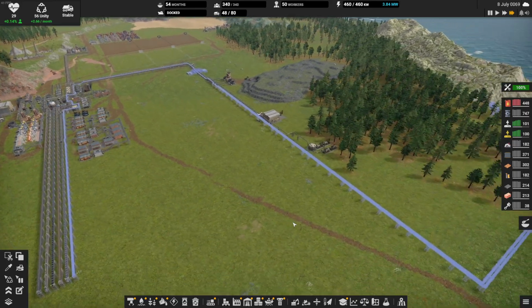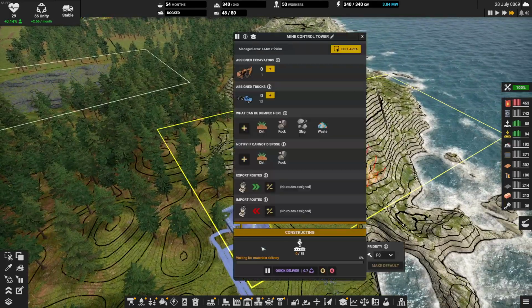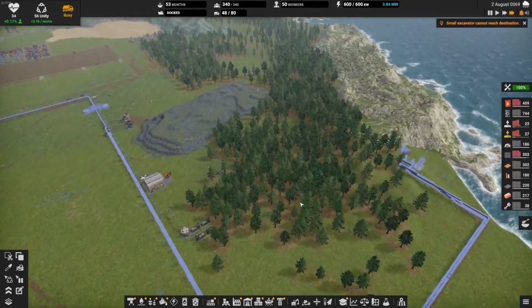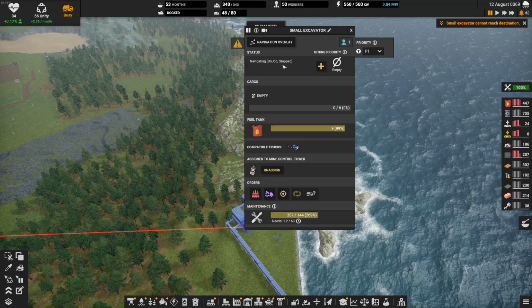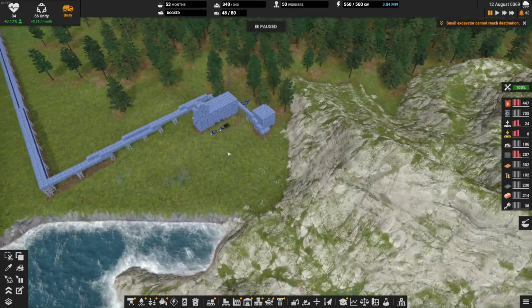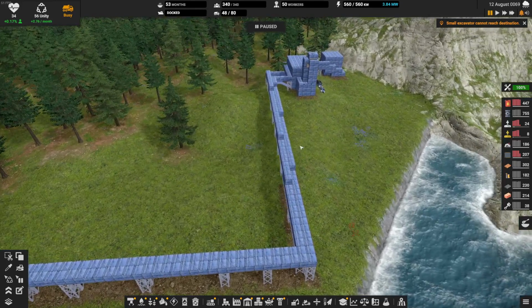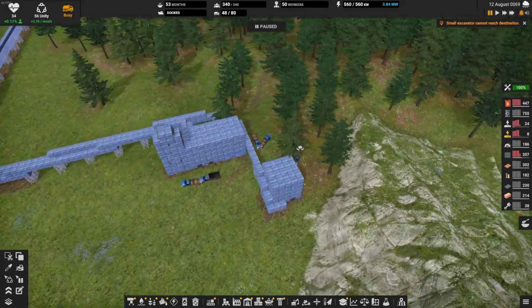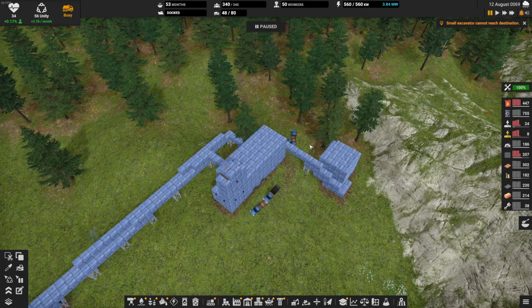Okay. I already have one, okay. So, you are getting your two guys. And as soon as everything here is built, you can start working. Cannot reach destination. So this one is in the way. This is a bummer. This is a real bummer. Come on!